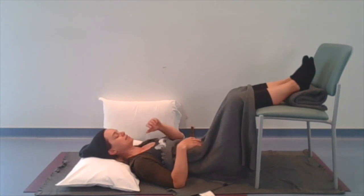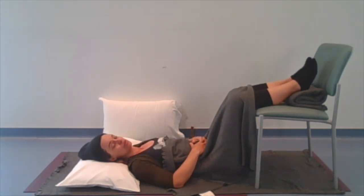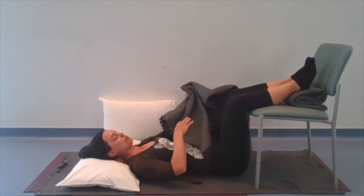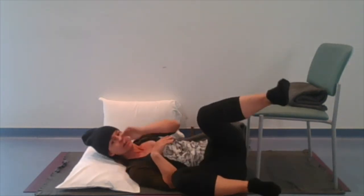Releasing your hands. Feel free to stay here for as long as you wish, for as long as you are comfortable. This is where I will leave you. But when you are ready to move, just move nice and slow.